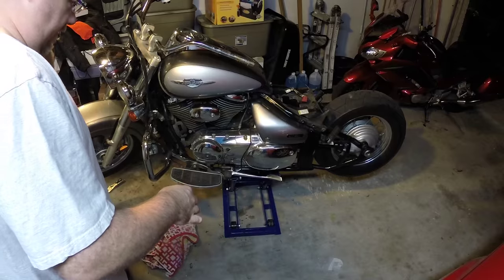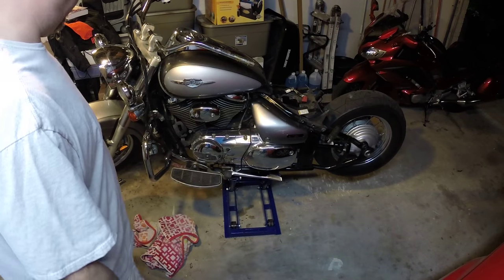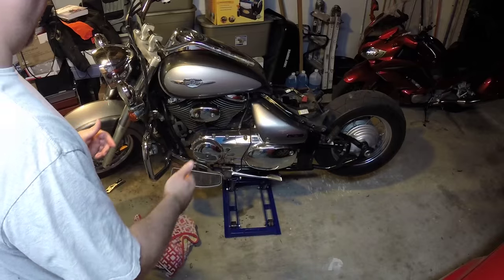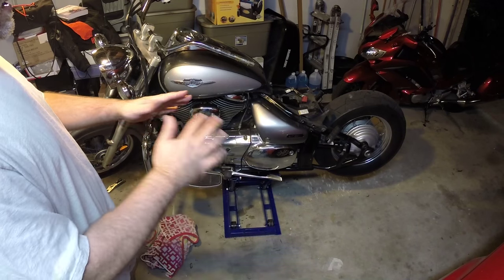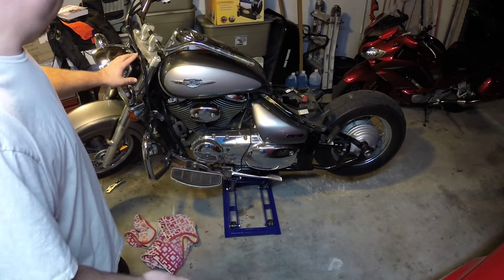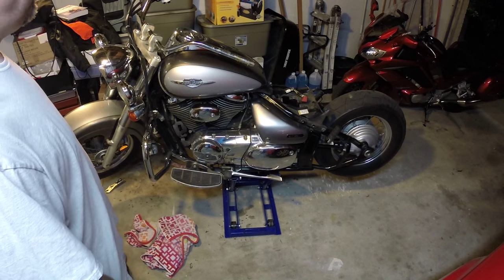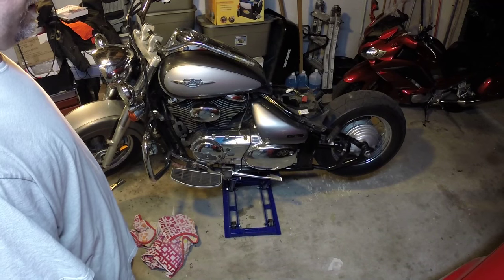I'm trying it with the skeleton case this time, and I think that'll even everything out, so hopefully we won't have that annoying background hiss. I'm going to continue on here taking stuff off. I'm trying to keep it fairly balanced on the stand. We're just about done — I don't have a lot more to do before I'm stuck waiting for parts. Tonight I'd like to get the lights off, front fender off, crash bars off, and the speedo and the tank set aside. That's the plan.